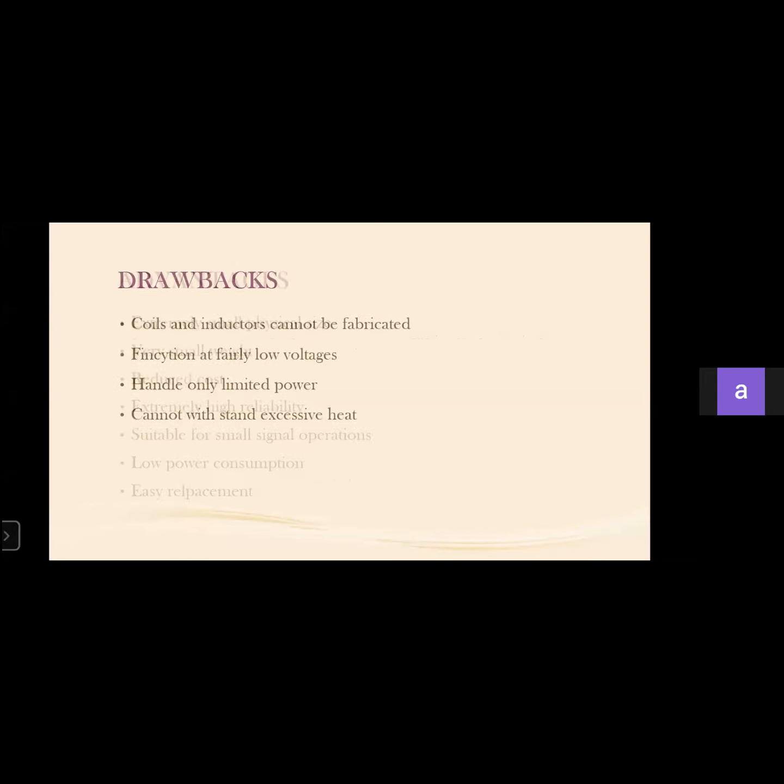Now we can see some of the drawbacks, and for that I invite Anjima. So far, you have discussed a lot of advantages of integrated circuits, and you will know that these are such superb devices that we can use for better outputs.